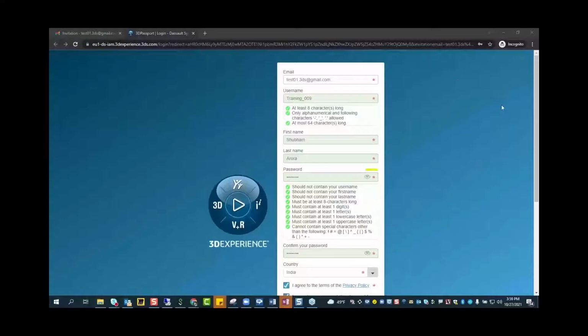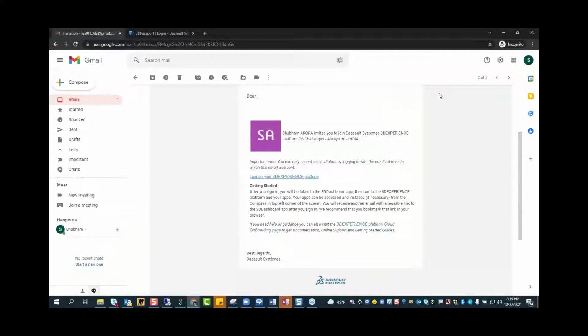If you have any queries so far, whoever has not yet created the 3D experience ID, can you please ask any questions? If you have faced any kind of issue while clicking any link, or maybe you haven't received your email, maybe it's not in your spam folder, you may ask right now. We can help you in resolving that issue.